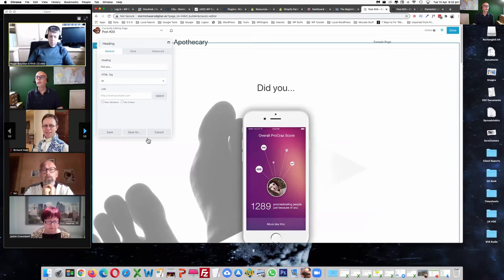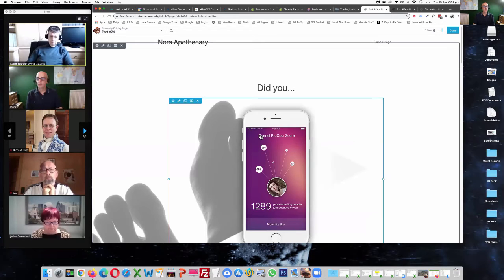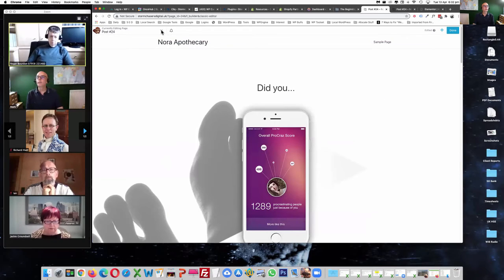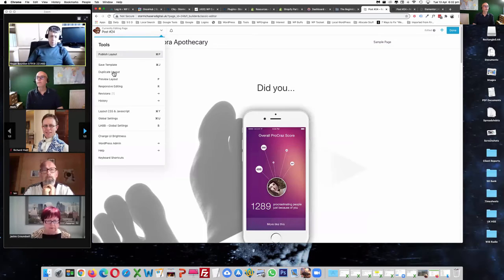When I've got a page that's built as I want it, I can come up here and I can save the whole page as a template. So I can create a whole page and then build it from there, which can be really useful if you're building pages with lots and lots of different rows with lots and lots of different colors on, for example. You can either create them as a page or you can label them individually as the rows and then pull them in when you build a new page, for example.